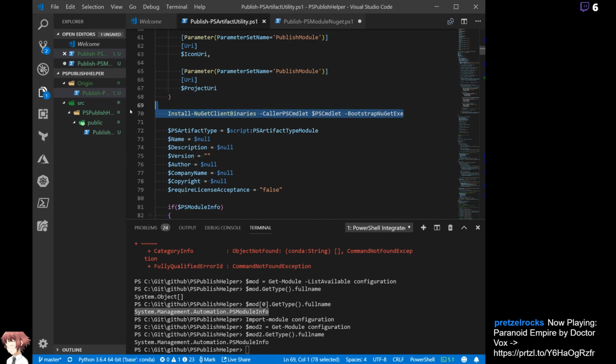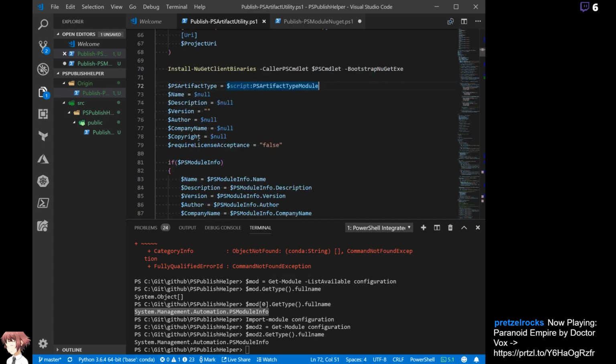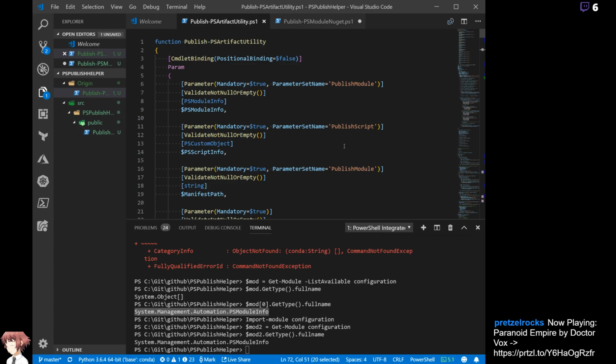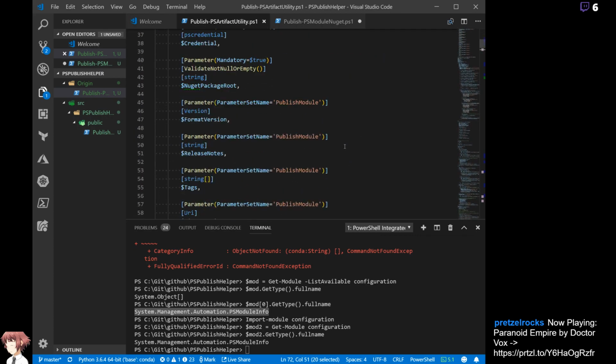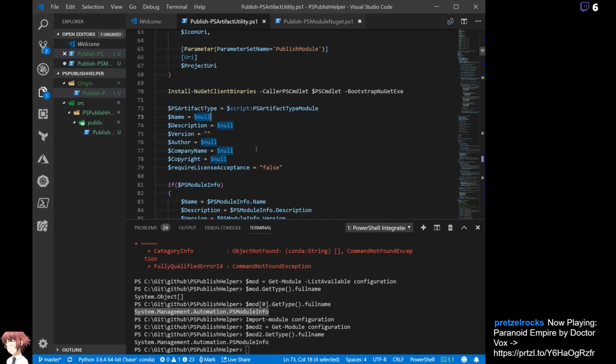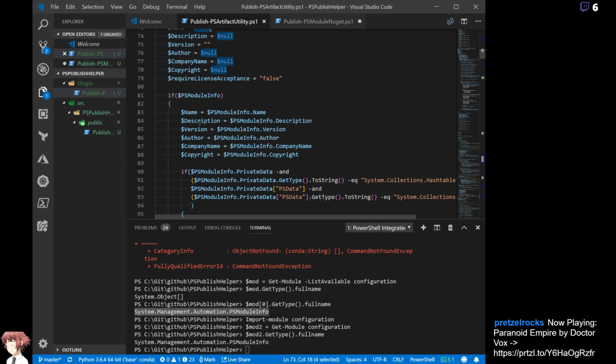It would be really neat to bring that in, but I probably have to pull in so much. Artifact type module. What? It's from a script. Null. Description null. Bunch of nulls.